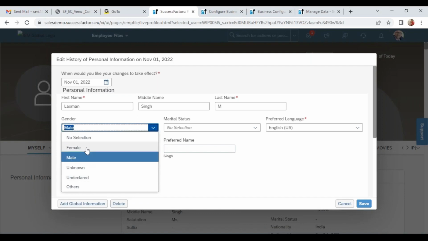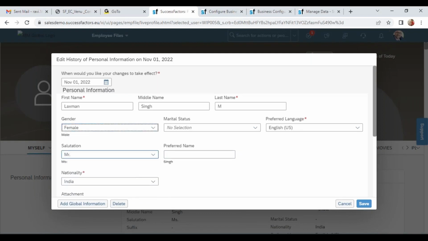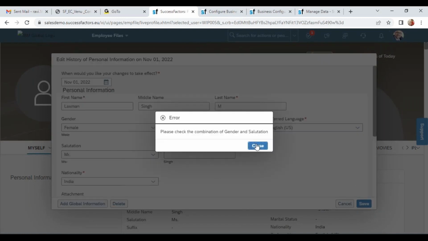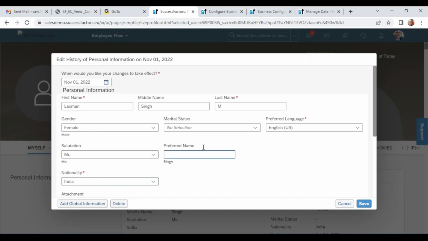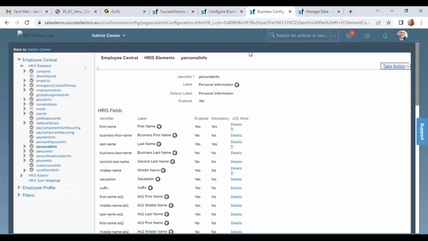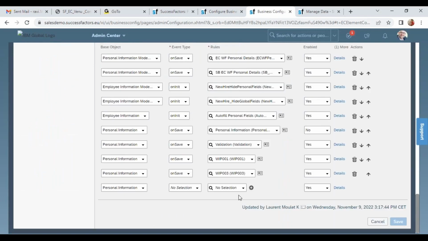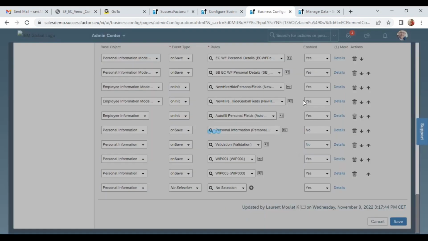Now if it is female and Mr., now I don't have this condition. This condition is not there. You go save, it gets saved. Why is it giving a message? Well, there must be some business rule. Somebody must have already configured that.